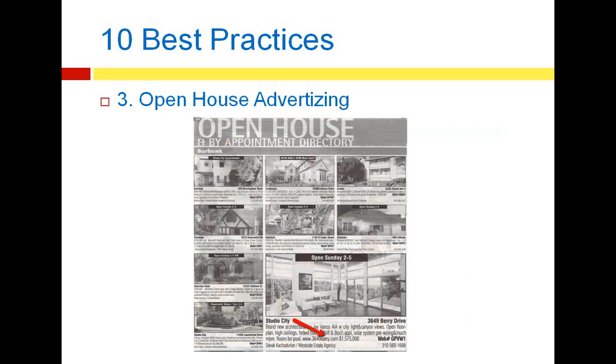So open house advertising, and I show this as well to make it easy, the open house section is actually the one section of the newspaper that consumers are still taking a look at. And we all know the numbers. I showed some of them to you earlier. The newspaper is a minimal source of information when buying and selling. I'm not telling you to abandon it, but let's do it less frequently and be a smaller consumer of those services. But what this piece shows here is in your open house ad, you've got a limited amount of text. You can put the property website. If you're doing the property website, have the 24/7 open house marketed in here as well.